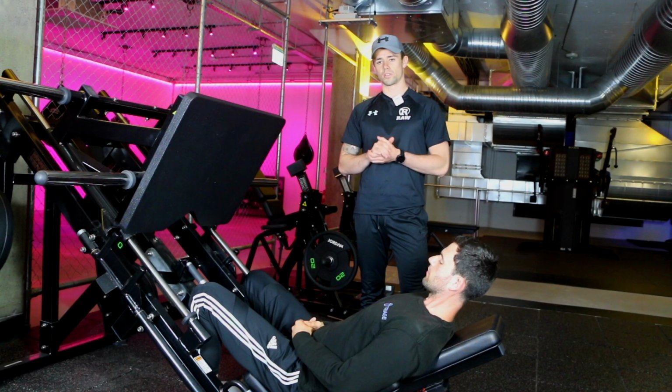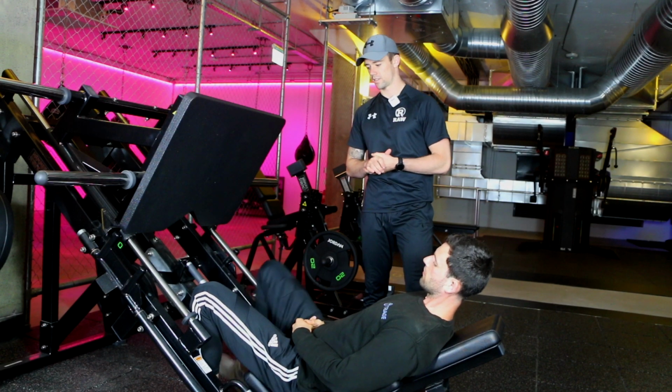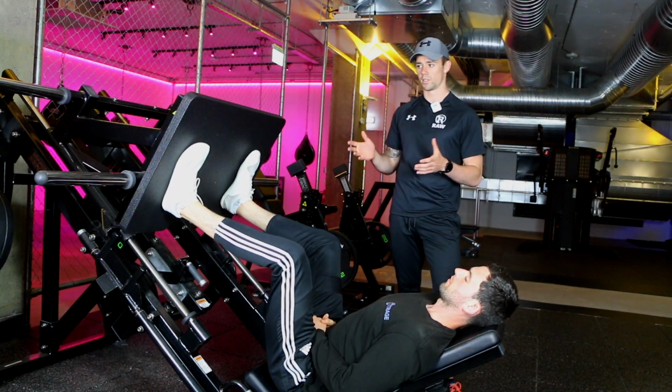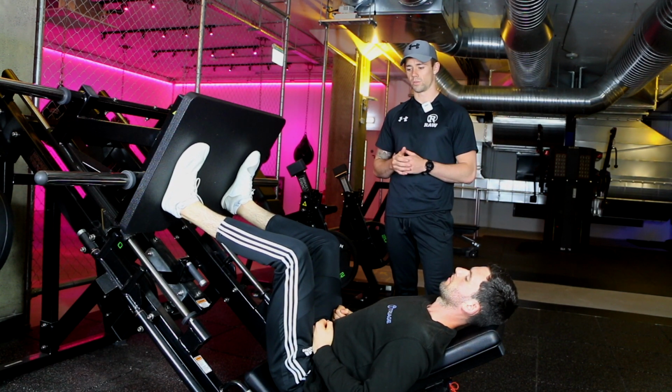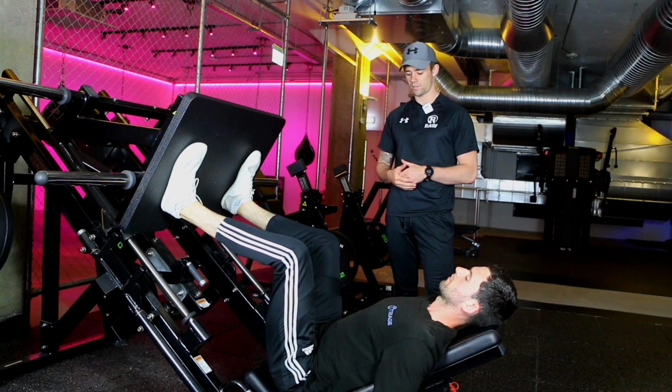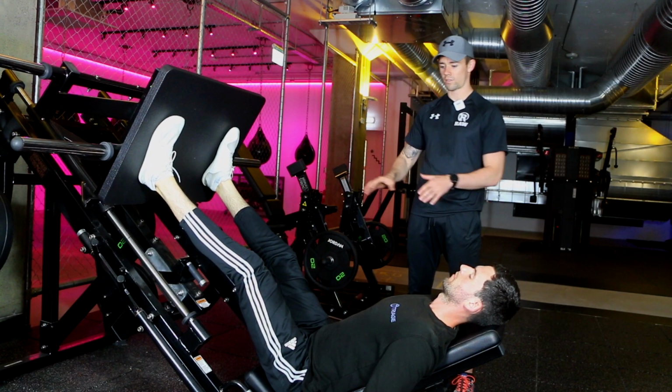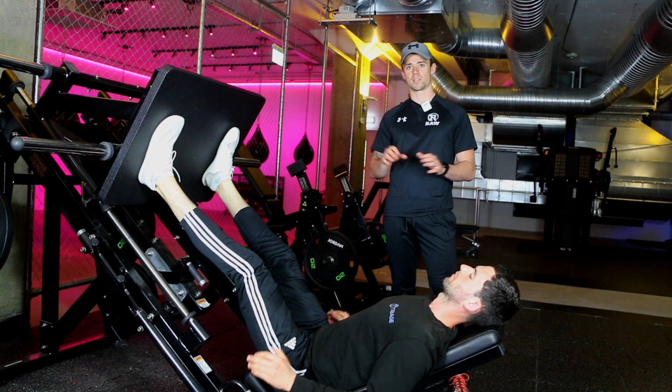Okay, so the first thing that we're going to do as Paddy sets up in the leg press is that we want to get the feet in place. So taking a nice comfortable foot stance, similar to what you would for a squat variation. Then what Paddy's going to do is he's going to put his hands on the safeties. What he's going to do is press the weight off, and once that weight is off, he lets the hands out to the side, and now the safety is off.